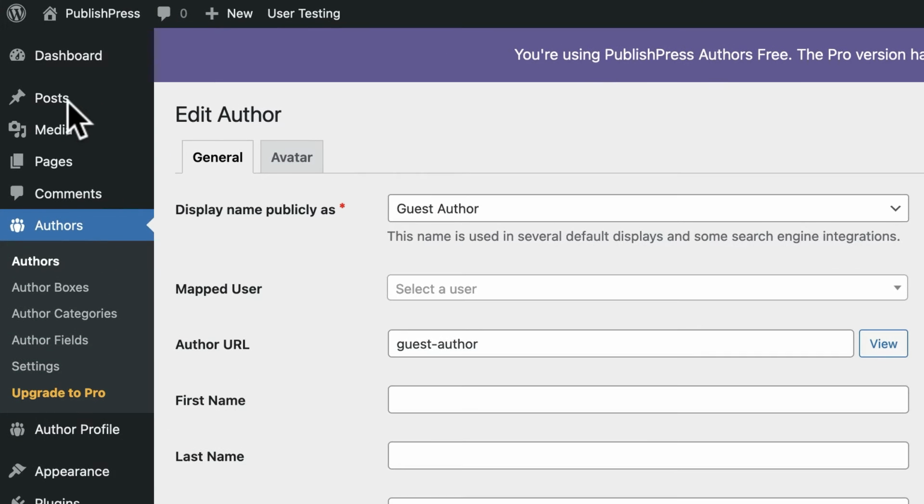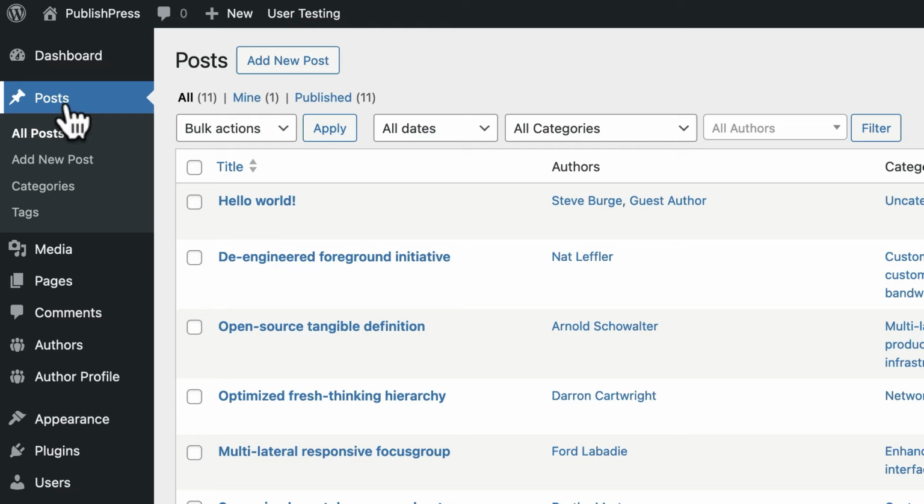I'm going to show you just one example to illustrate what could happen. Basically, WordPress only really understands one author for each post. We have some workarounds for this in PublishPress Authors, but they were a little limited.